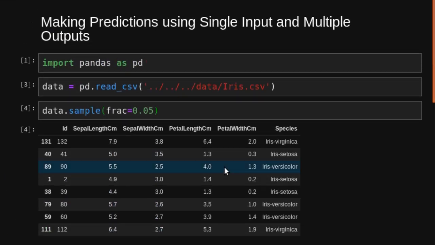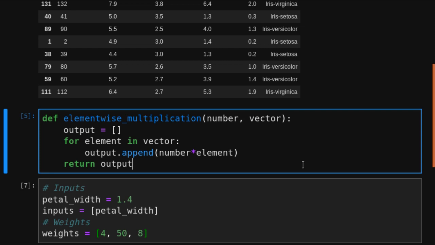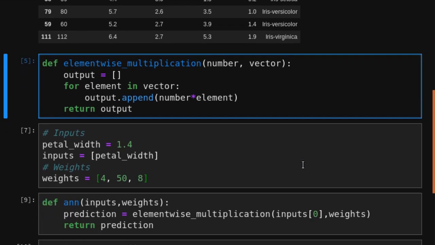Unlike making one output, we can have multiple ones, and we can predict multiple species or multiple different parameters. And in the future, this will also be important because if you are learning about deep learning, there will be multiple layers in our neural network. Each of them will contain multiple neurons, and we will need to make predictions for each of these neurons. So this will be a prediction with multiple outputs. We will never use this exact function because in the next video we will learn how to make multiple inputs and multiple outputs, and in that case it will be necessary to use a little bit of a different operation. But that's a spoiler alert. You will learn all about it in my next video.